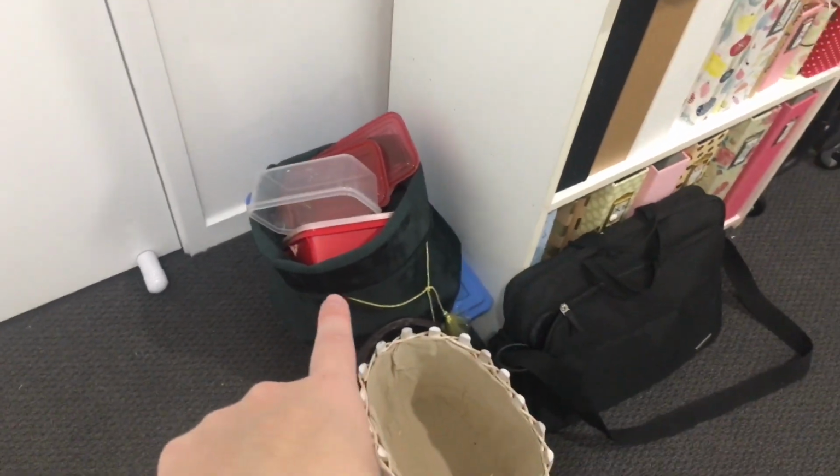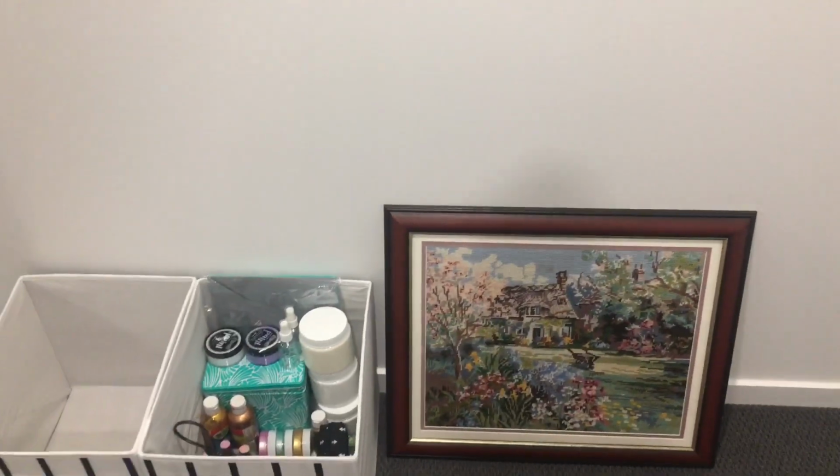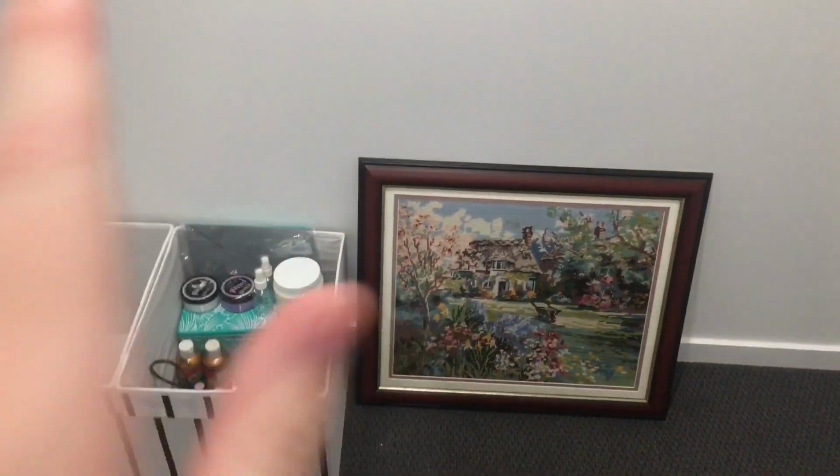That is a container of containers and then an empty container underneath. Then here is a tapestry that my mum made that's going to sit on top of it. Because I'm in a rental, I can't hang anything on the walls. Some kind of leaning things, or, as you can see here, I've got sticky clips, which are pretty decent, so I'll hang some stuff off of there.